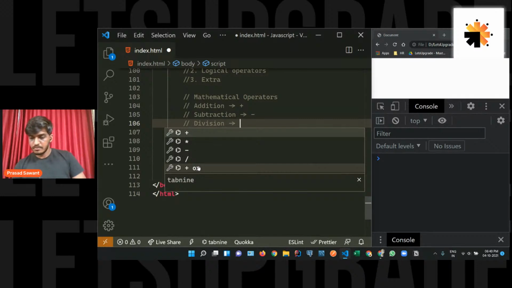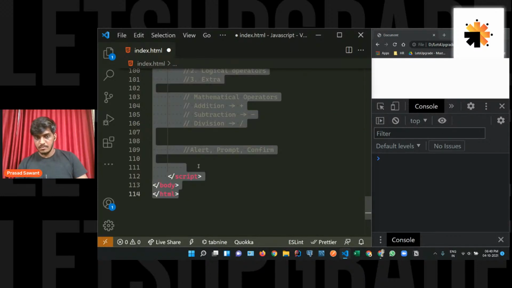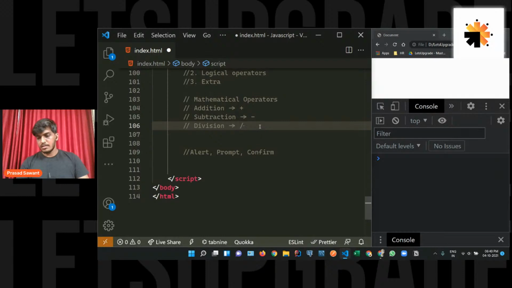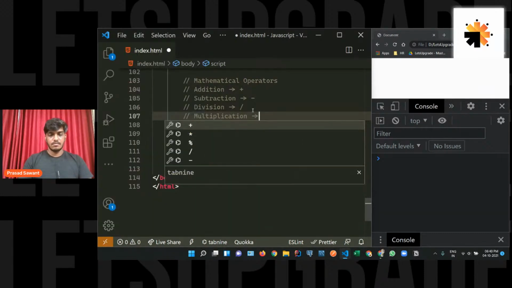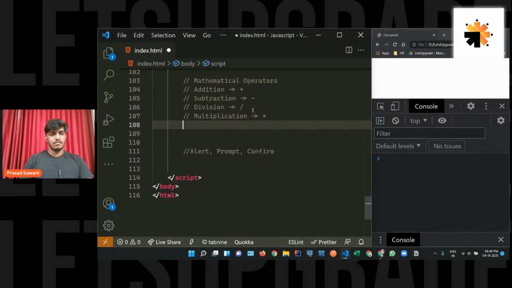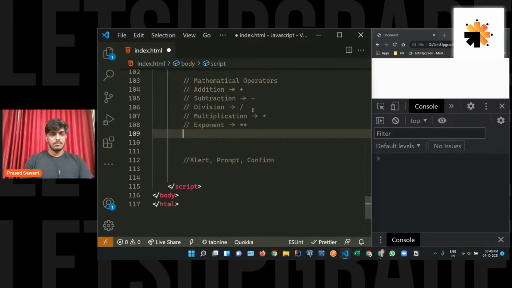Multiplication, you have exponent, and you have something called modulus. Anything apart from this, guys?